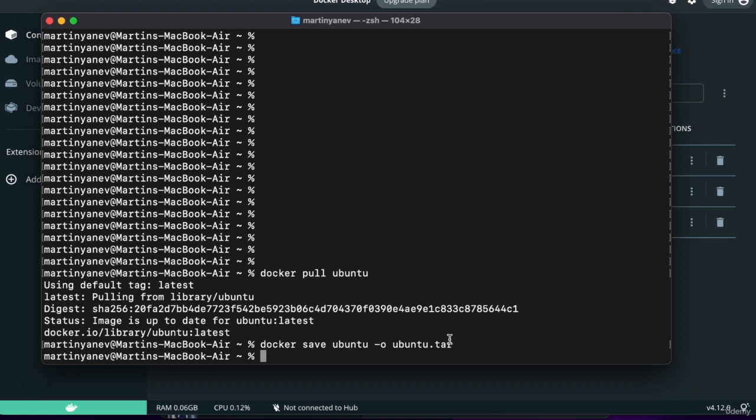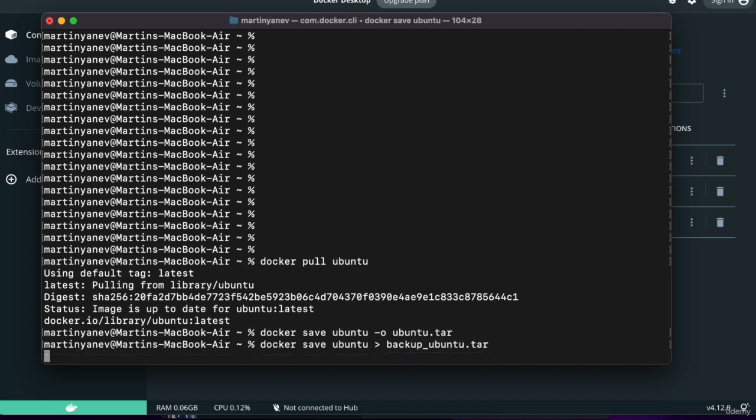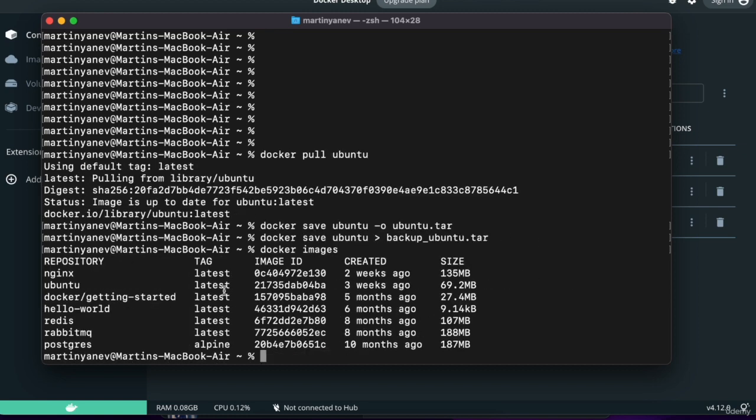If you also want to create a backup of your image, you can do docker save ubuntu > backup_ubuntu.tar, and this will create a backup for your image. If I check the Docker images with docker images, you see multiple different images, and one of them is Ubuntu, as you can see here.